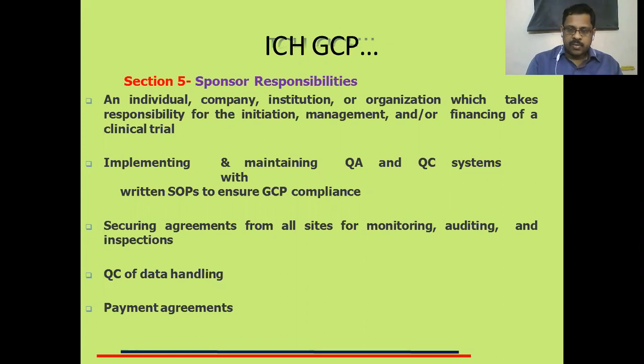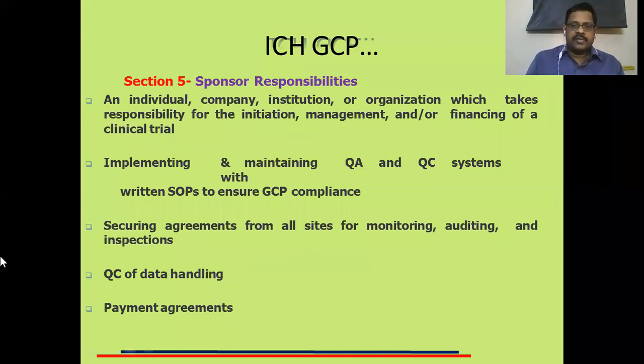So the sponsor's responsibility is wider compared to the investigator's responsibility. Their responsibilities are very well defined in the ICH GCP guidelines. According to this guideline, they have to take extreme care to maintain their responsibilities and also maintain related documents. And if anything fails from the prescribed standards, then they are responsible for that. That is why the responsibilities are defined under the guidelines. Section 5 is for sponsor responsibility.